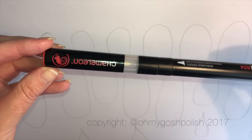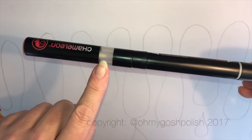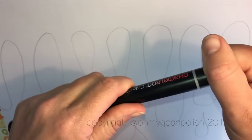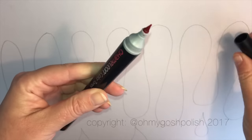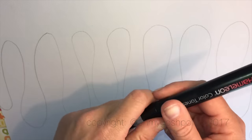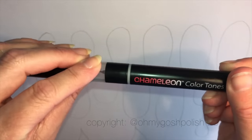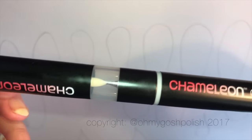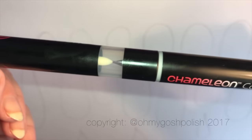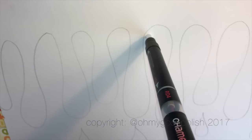So basically the whole point of it is you have this mixing chamber, and what you do is, it's hard to explain. You could probably just watch what I'm doing and that would be much easier to understand. Basically the colored nib you put into the mixing chamber, and the really important point about this is that you hold it with the colored nib pointing up.